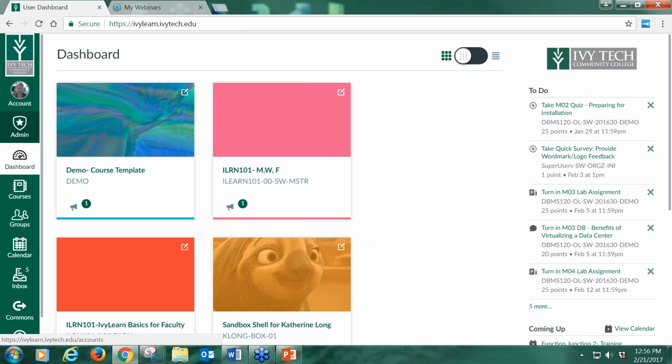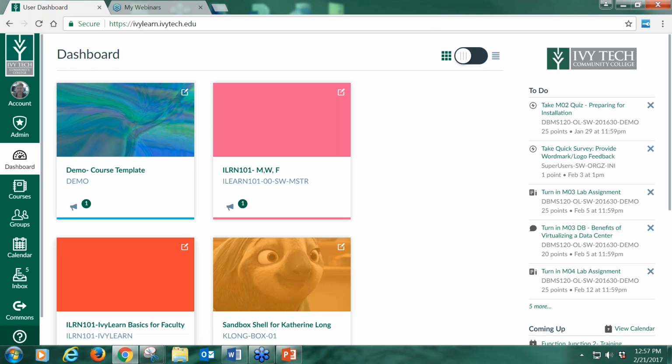So I know that's a lot of information. And what we've learned how to do today is log in. So we're going to log into ivylearn.ivytech.edu. We know now that the global interface is kind of blocked into 3 different components: the global navigation menu, which takes you from one frequently used content area to the other.